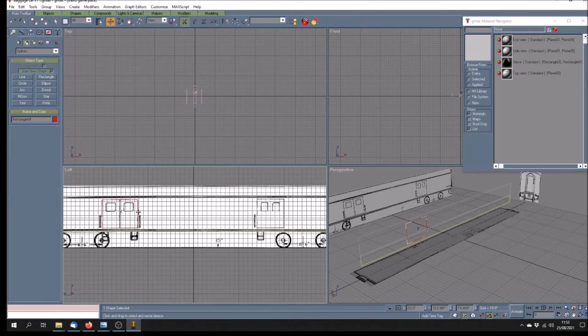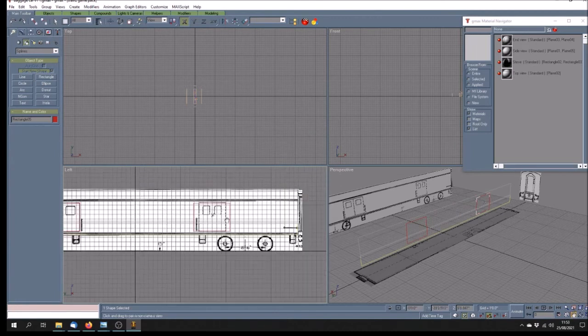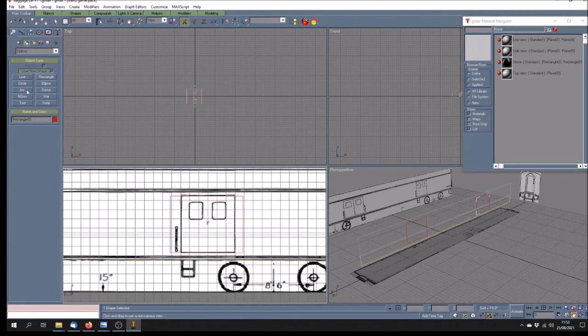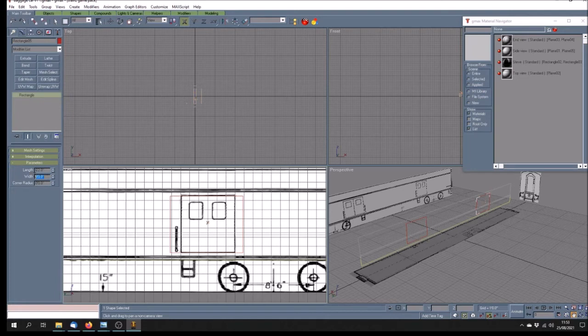So having done the door, I've cloned it, taken it along, and I'm just going to reduce it until the width of this one fits this second pair of doors. So it was 8 foot, so let's take it down to, looks to me like 6 foot. No, it's not far out, is it? And I'm just positioning that by eye, moving, yeah, 6 foot. Okay, right.